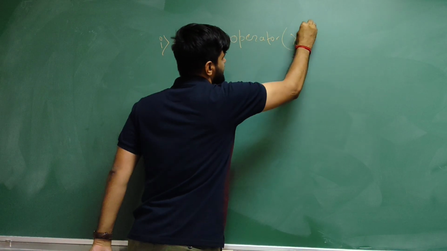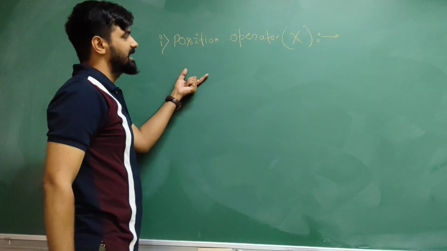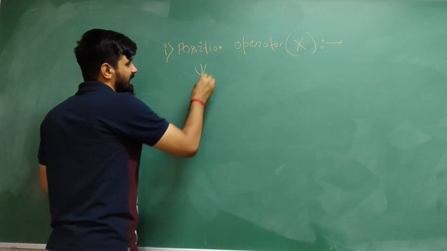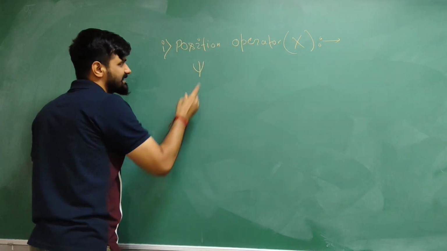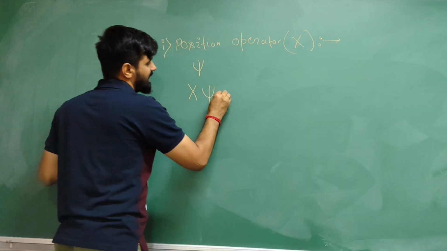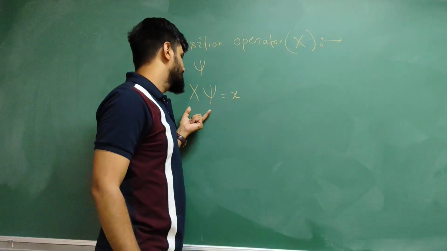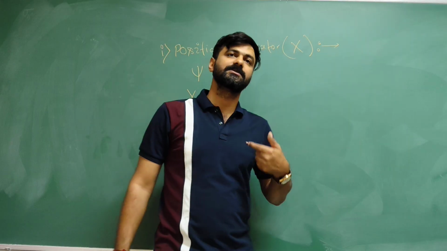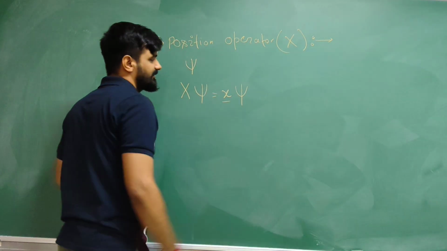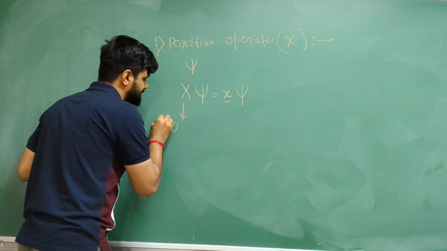It is denoted as capital X. When we talk about the position operator, again there is a wave function psi, which I am assuming is a function of x. The position operator will operate over the wave function psi, and that will give you the value of a measurable property. Since the operator is a position operator, the measurable property will be the position of the particle, and this will give you a function of psi. So this is your position operator.